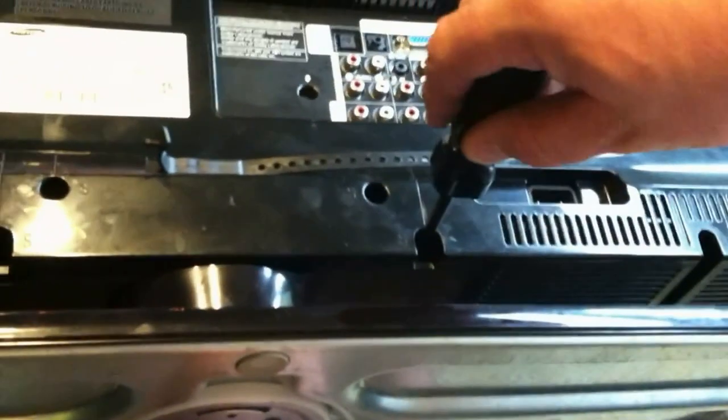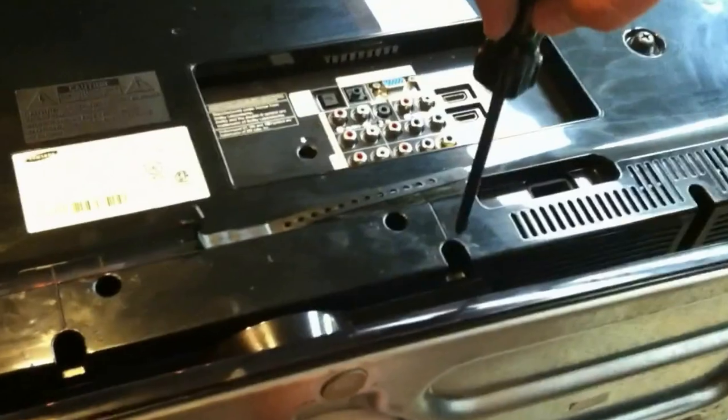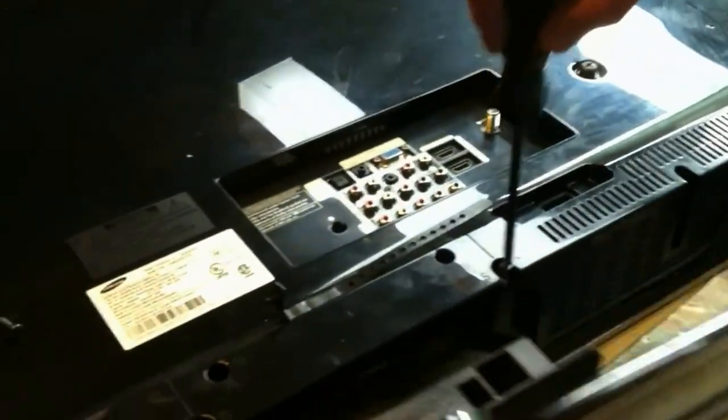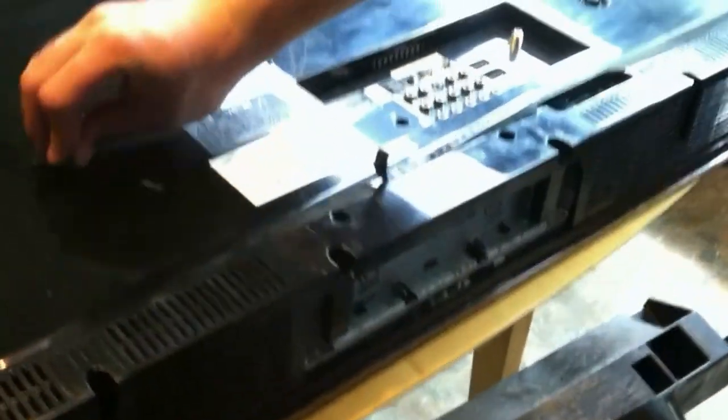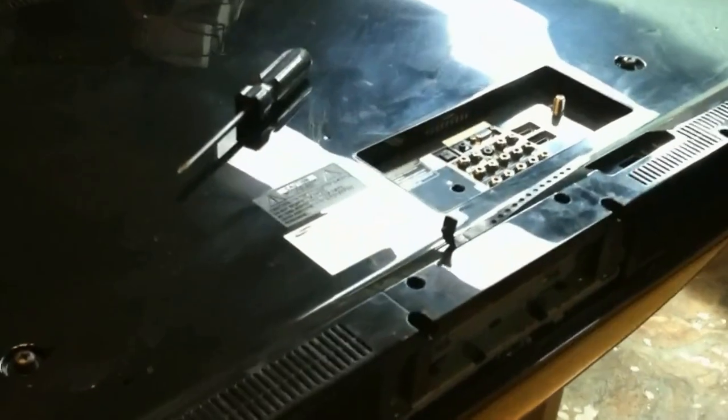And the last one might give you a little bit of headache. If you just jiggle it around a little bit, maybe hold up on it, it will come out. All right, so now we got our stand. There's our four screws. You can go ahead and put them aside.